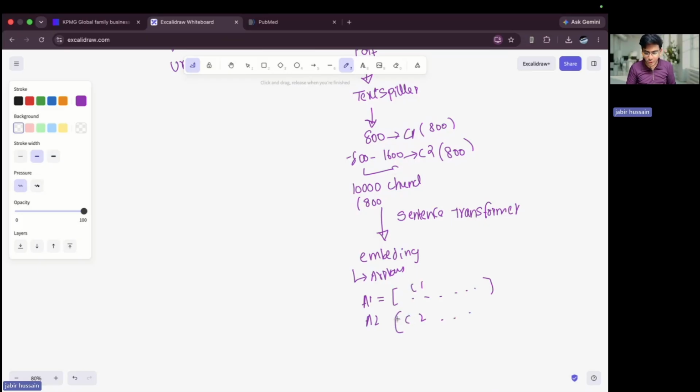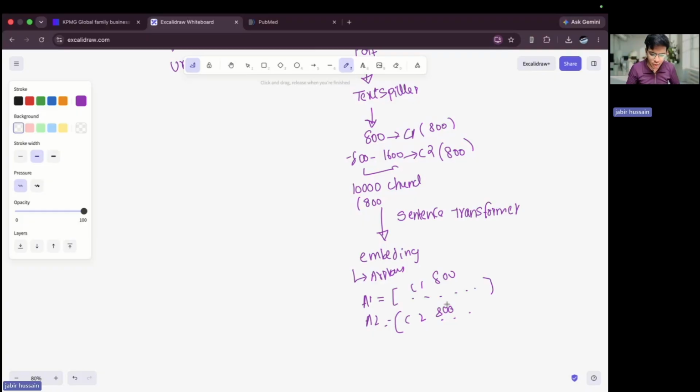Whatever the words, 800 characters will be here, 800 characters will be here. Like this, if the data is in English, we convert the English language into its equivalent numbers. Converting a human understandable language into numbers, this process is known as embedding.